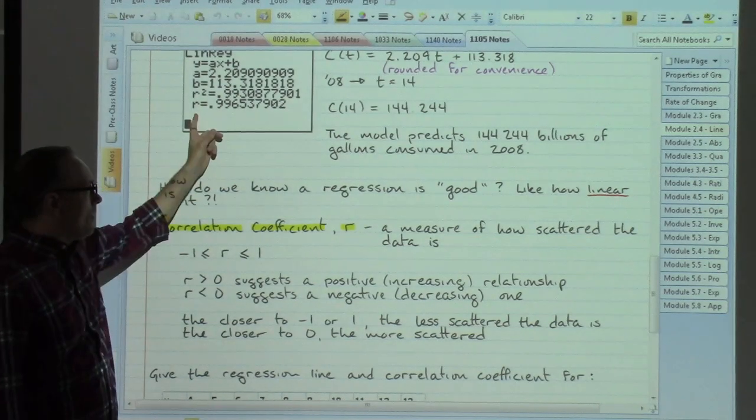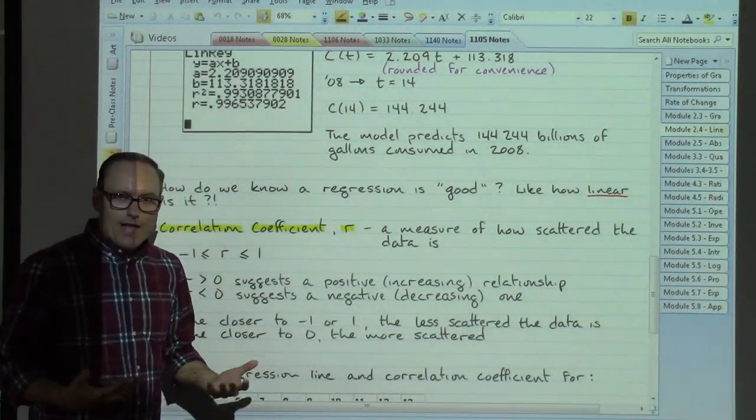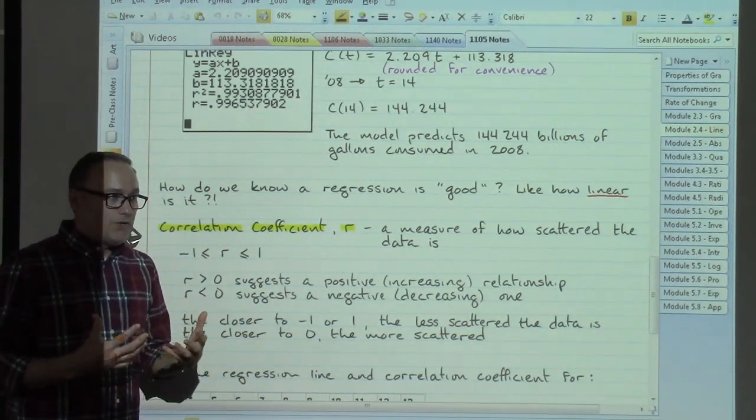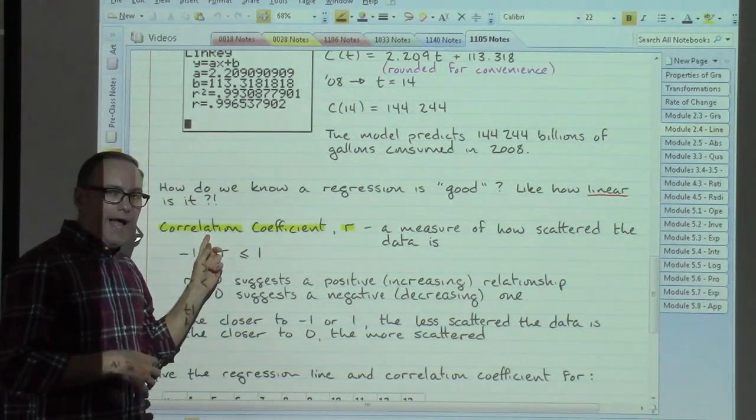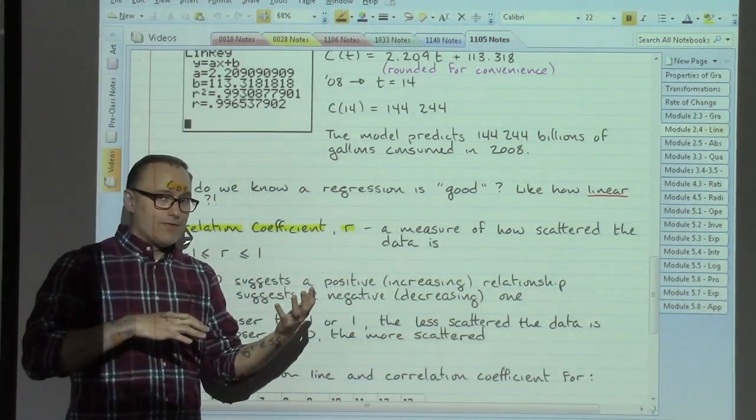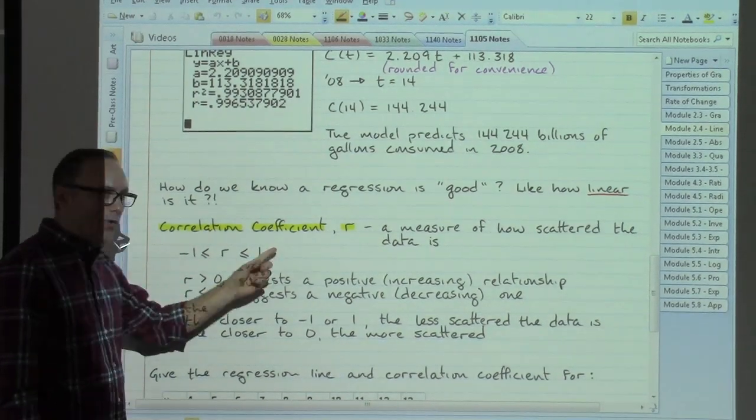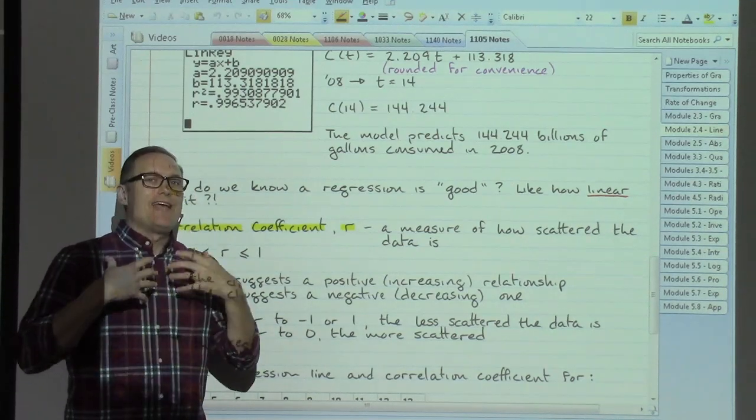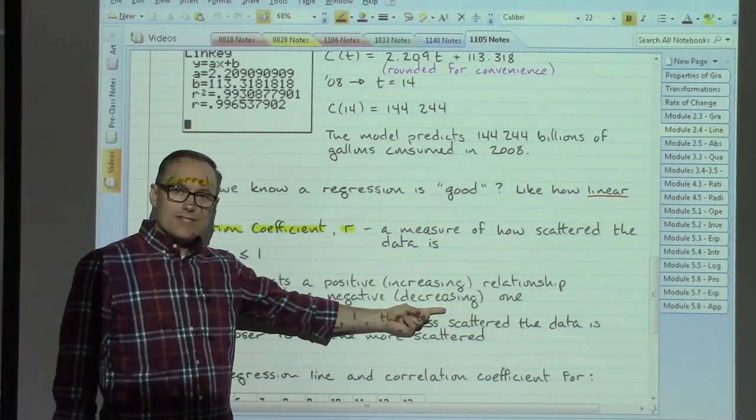Well, as it so happens, that's going to be this r that shows up. Since we've still got that up on the screen, this r that shows up is called the correlation coefficient. It's a measurement of how scattered our data is. Correlation, things that are related. So it's kind of a measurement of saying how closely are things related in this linear fashion, because we're doing a linear regression. How do things correlate to one another? How closely do they seem to be related? That's not to say that there's like a cause and effect kind of a thing. There's just some sort of relationship there. May or may not be cause and effect. Just some sort of relationship, like co-relation, like with relationship. There is no clear expectation of what that relationship is. Just is there a relationship? Is it weak? Is it strong? Is it an increasing relationship versus a decreasing relationship?